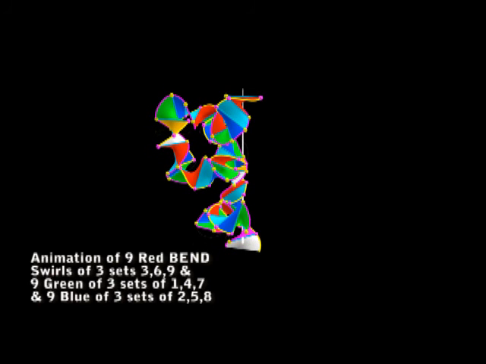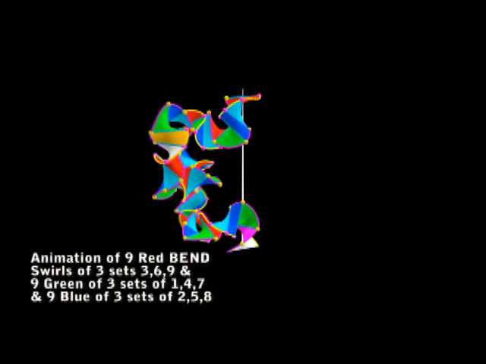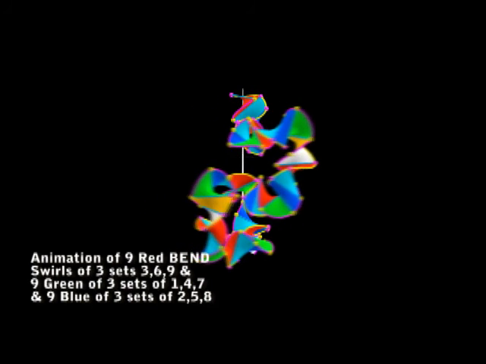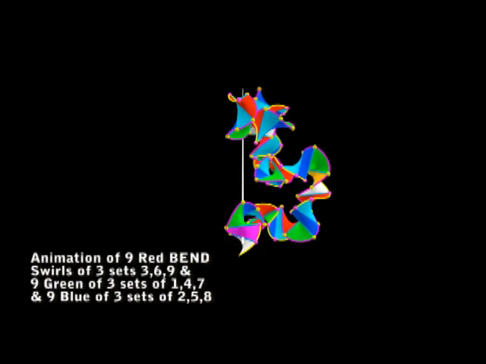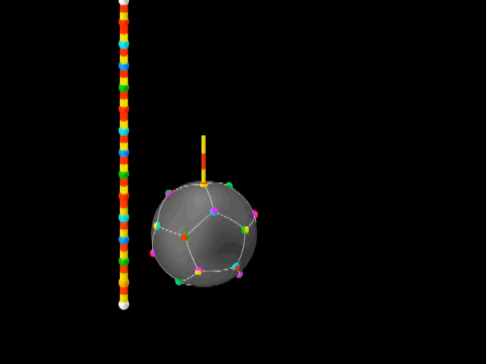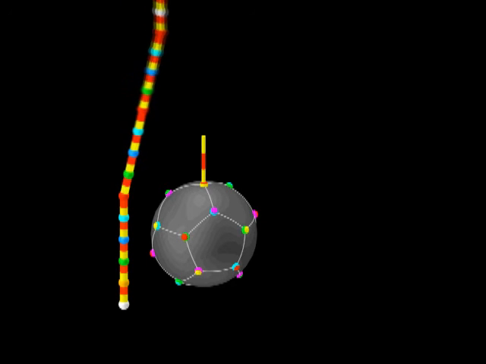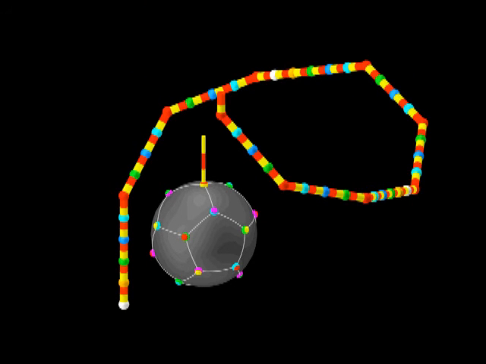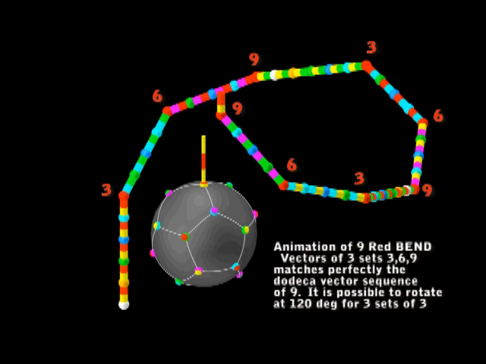Now it's plain to see that she goes in and she comes out on the same axis. This is very important. So now we know it's possible for the DNA to be exactly the same on any of the 10 or 20 vectors. Now I'm going to take you from the swirls and take you to the vectors. I've got something interesting to show you. I've made the 9 bends with these vectors. Exactly the same as the swirls. Using the red swirls.